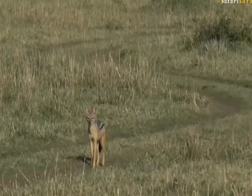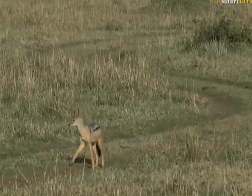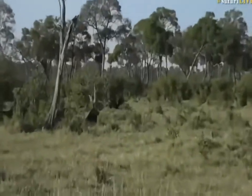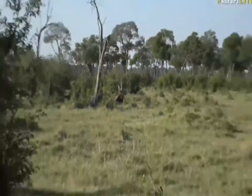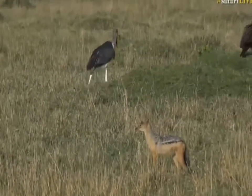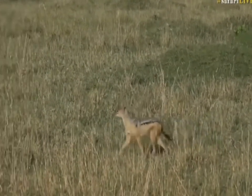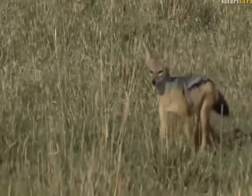Because there are still lions around this carcass — another male lion has looked up now over there. A few more vultures flying in; there's almost too much to look at. That other male lion is keeping an eye on this carcass. This jackal will now come in, and there's a good chance the lion stands up and chases the jackal and vultures away — it depends on how full the lion is.